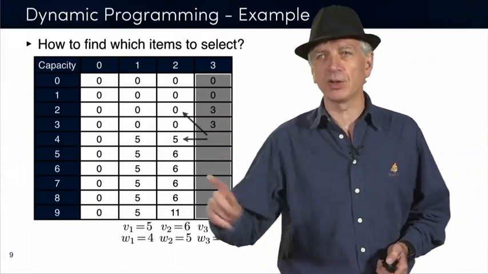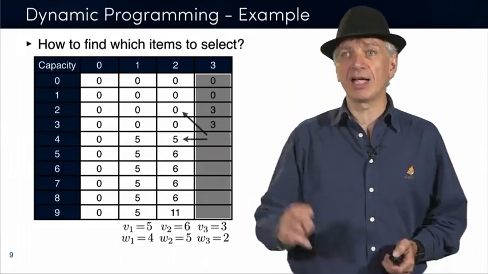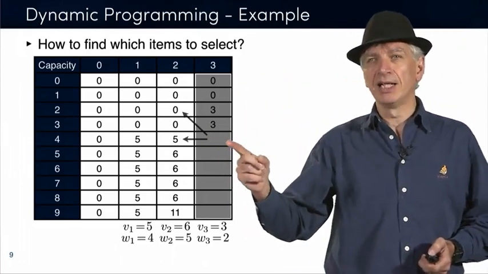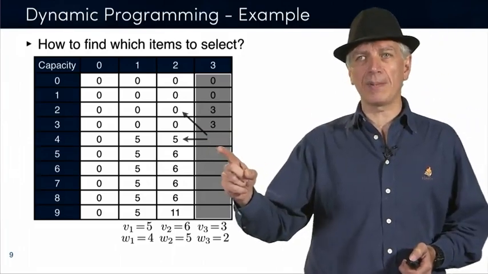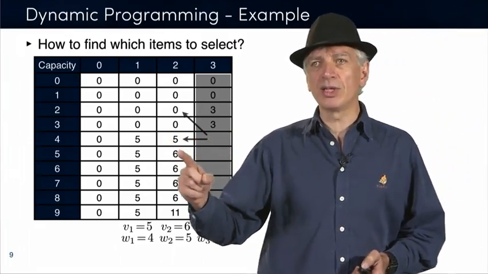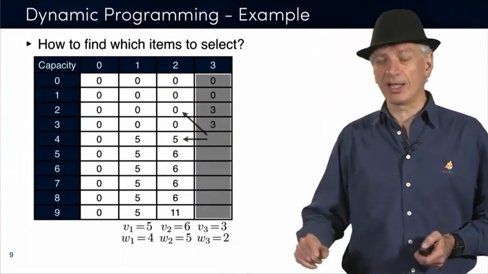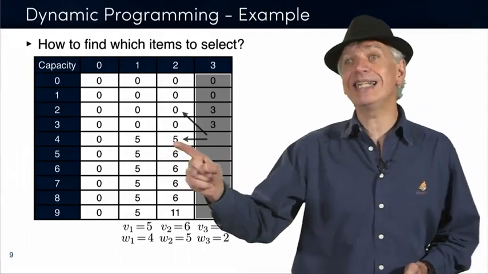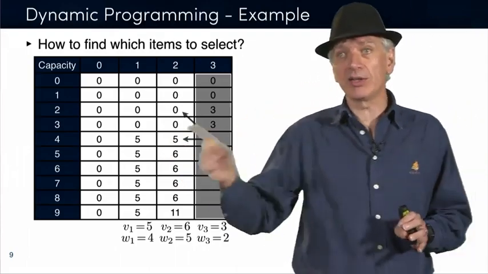Okay, so in this particular case, when you have a capacity of 4, there are 2 items that are fitting in the knapsack, right? So this guy fits in the knapsack, and you can decide to take it or not to take it. If you don't take it, what happens? Well, you get the value that you have when you select only the first 2 items. So you know that you will at least get the value 5. Because if you don't select item 3, you get the value 5.